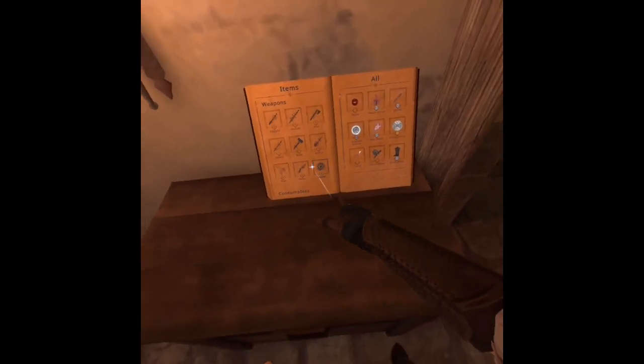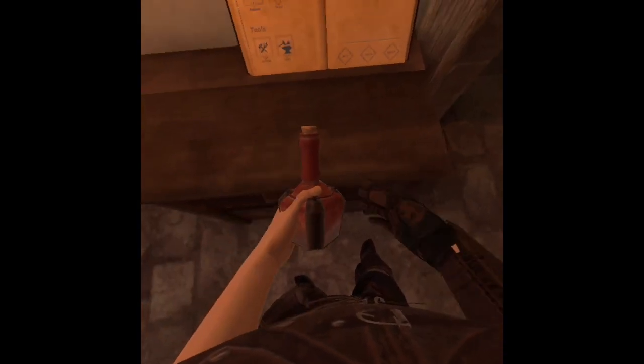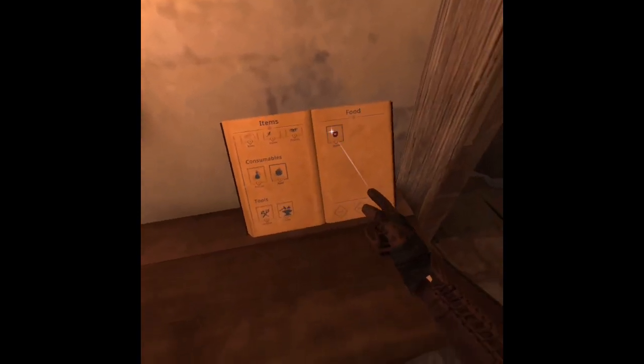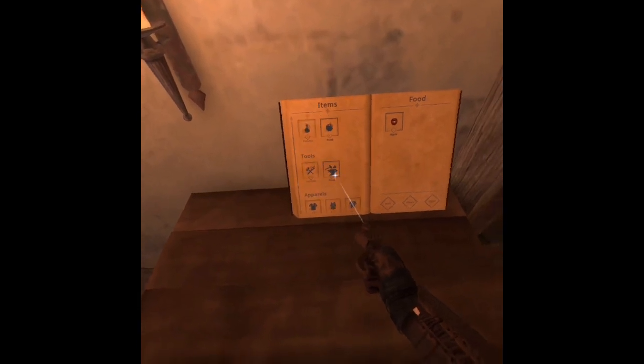Alright, so I was thinking we should try some new stuff here. So this is a health potion. I'm probably gonna need that. Can I put this anywhere? Okay, I have a health potion now. Oh, an apple. Does an apple give me health? I have no idea. I'm not gonna test it though, because I'm too lazy to.